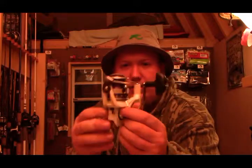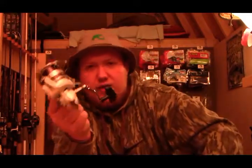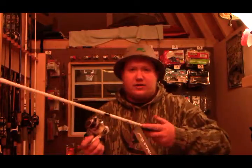It's a Daiwa Laguna spinning reel. It's a 5.3-to-1 gear ratio. I can't find any that are much faster. The more expensive ones were a little bit faster, not much, like 5.5, 5.6 to 1. But this is going to work perfectly for what I need it for. My other Daiwa, the Revros, is a 5.3-to-1, and it works perfectly fine. Another thing I like about this is it's black and white, just like my rod. So it's going to match perfectly and make a great pair.